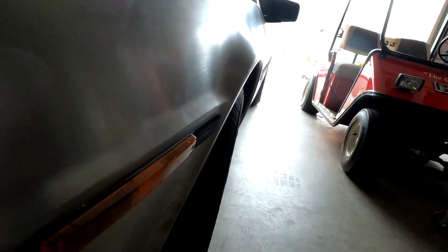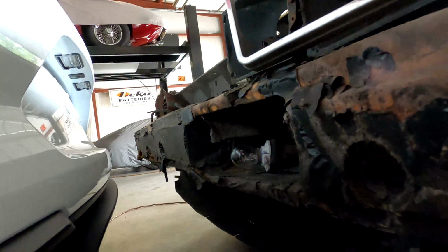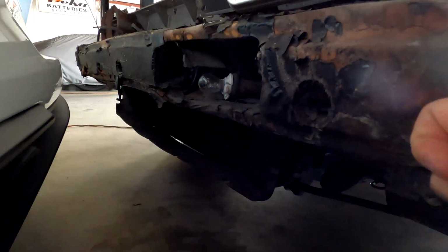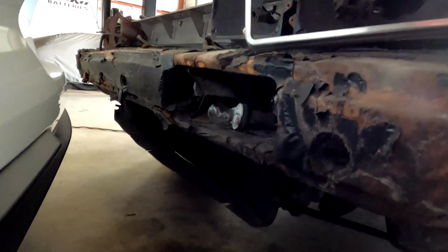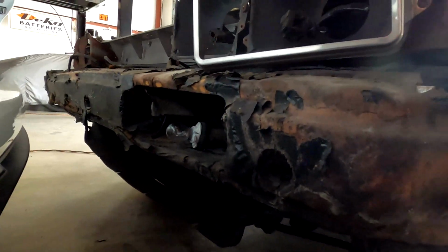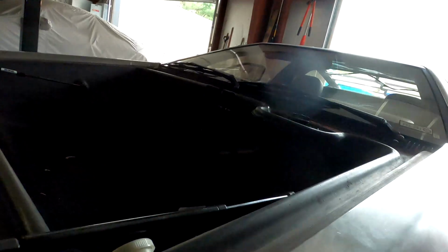How is that held on? Are there fasteners, or is this part of the frame? Bumper, you mean? Cover? No, the bumper itself. Wow. Every time you peel something back on this car, you find more crap to deal with. This car kicks you in the balls, lets you get back up, and then kicks you in the balls again.